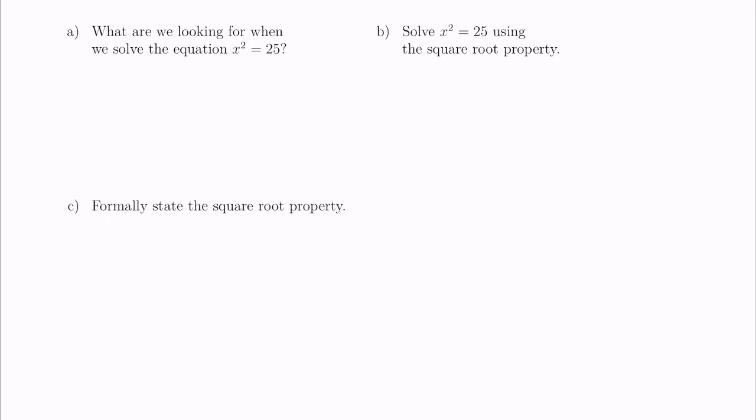In this example, we're going to look at solving equations using something called the square root property. But in part A, the first question we have is, what are we looking for when we solve the equation x squared equals 25? It's important to understand why we're solving an equation, what the ultimate goal is when we solve that equation, so that sometimes we don't need algebra, but we can simply reason through what the solutions might be.